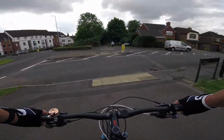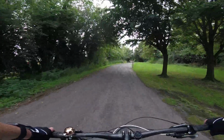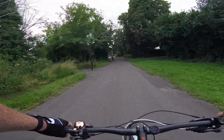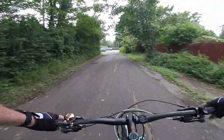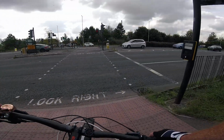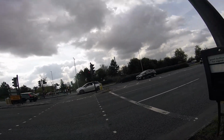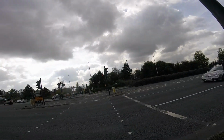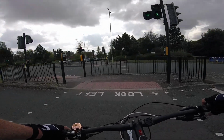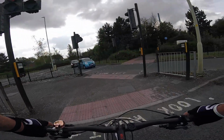Got to be a bit careful here. So that's retirement places over there to the left, the flats. But I think they're a bit like what Nana had in Ledbury. But maybe a bit bigger, a bit more private. Pub is on the left now. That's the Blunsdon Arms. Now you'll recognise this big crossroads where all the traffic converges. Got to keep your wits about you on this one. You never know when the lights are going to change.